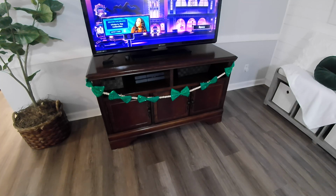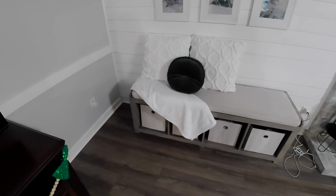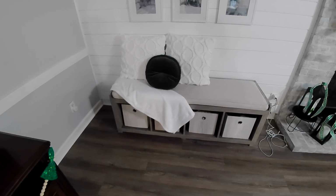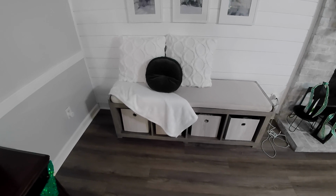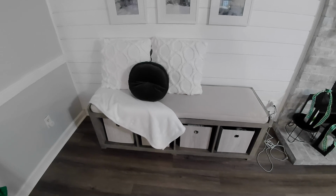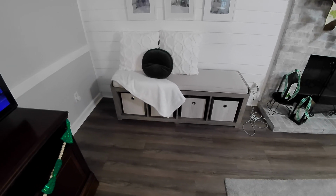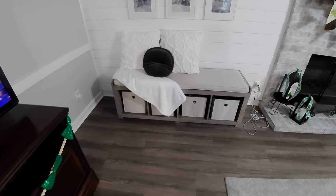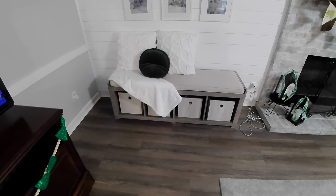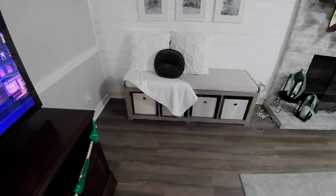So to the right over here, I usually do my little bench so much better. I will tell you, all I had was that green pillow. But I had some white pillows and a white blanket. And I thought, well, the green will pop out. Well, it pops out, but the white just kind of disappears. And I really don't like it. But this is all I had to decorate that bench with.